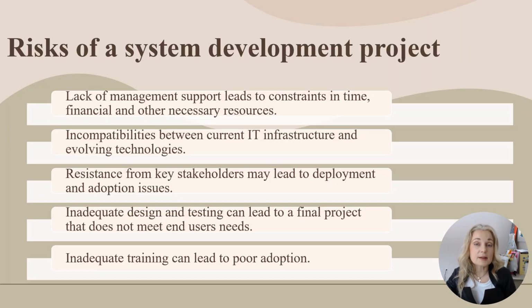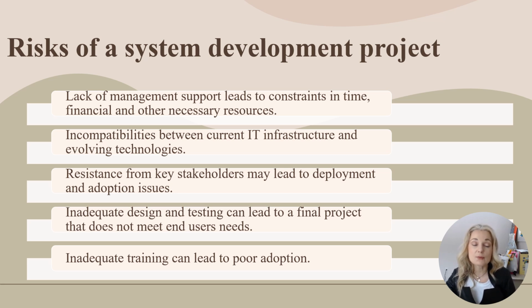The main risks of developing a system in-house include that a lack of management support can lead to constraints in time, financial, and other necessary resources. So it's really important to get top management buy-in so that they act as champions rather than opponents or even neutral parties towards the system.